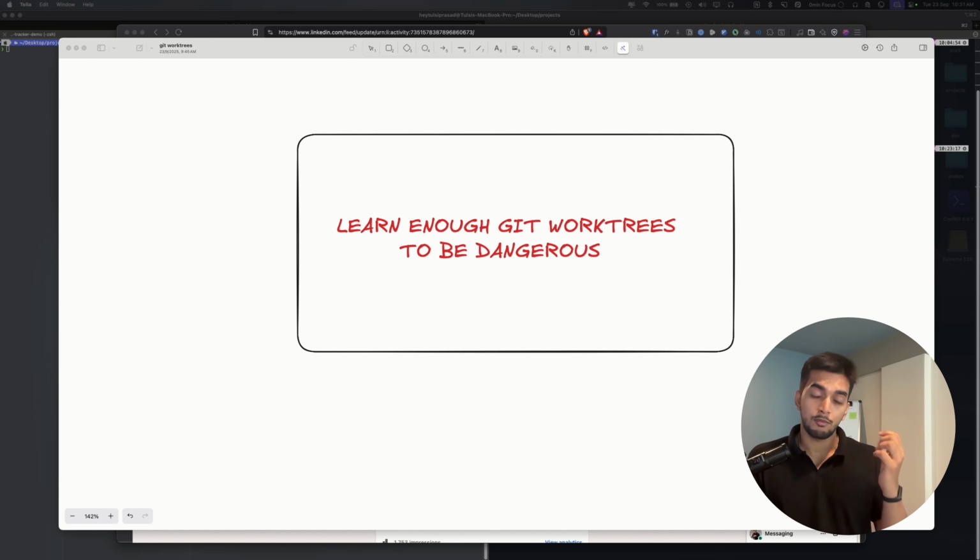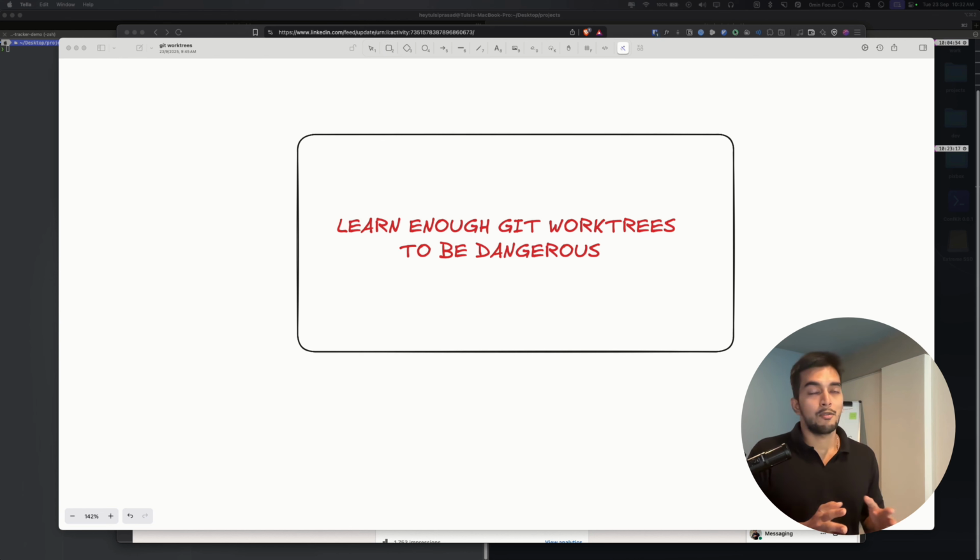The reason why it's getting so popular now, and why you should leverage it right now, is because a lot of our day-to-day time now is going into crafting the right prompt or engineering the context so that the agents can do the task themselves. A lot of our time is spent preparing the right plan of action or a to-do list that an agent takes and completes one by one. When I realized what I was doing in my day-to-day life, most of my time was spent waiting for an agent to complete its task, and then I would go ahead and review its code and then push it to the PR.